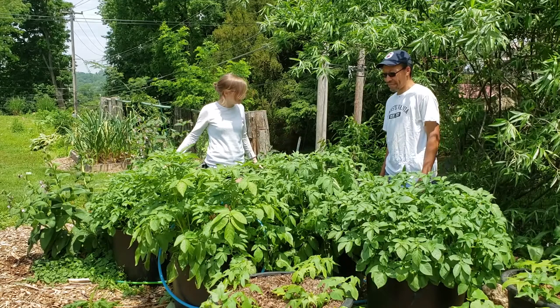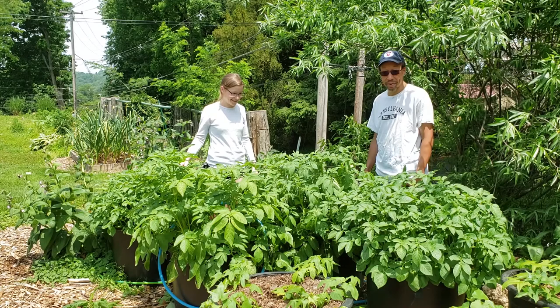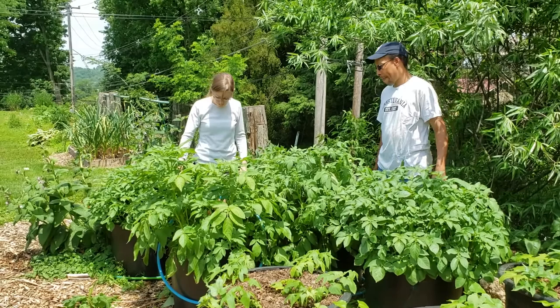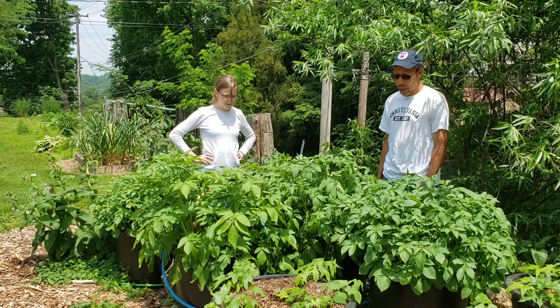Started early April, and they had a few frosts through April but you can't tell that now. This is the Luck of the Irish — these are the Irish potatoes. And up front are sweet potatoes; they just got planted last week. They really want the heat. Now I heard you can do sweet potatoes vertically. You're going to have to manually trellis them up — they won't climb, there's no tendrils. But this area will completely get covered in leaves this year. I'll battle the rabbits on them nibbling, but the tubers will be fine.